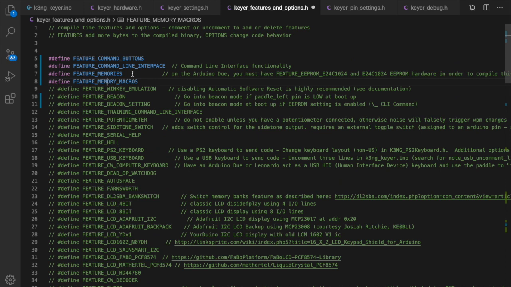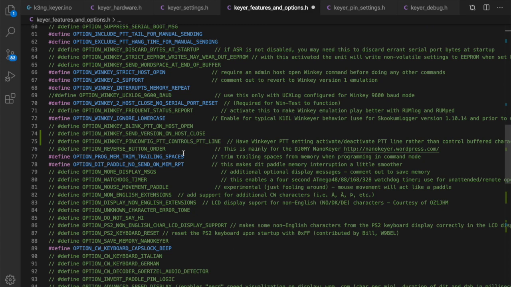Highly recommend that when you're starting out with the keyer, start with a small subset of features, or don't even add these features here. Just compile it, upload it, make sure that the basic keyer functionality works, and then add the features one by one and get them working. That's usually the best way to go about this, because if you try to add everything at once, you might be a bit overwhelmed getting familiar with pins to use and what settings. So take things in baby steps, and you'll get to where you want to be with the functionality.